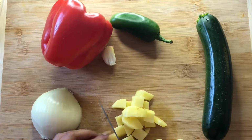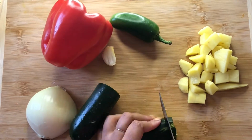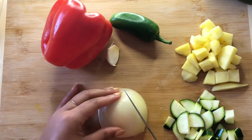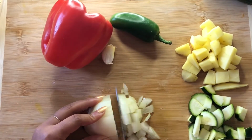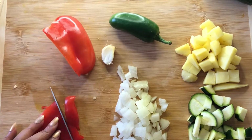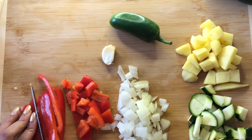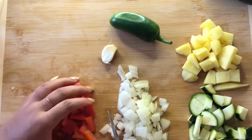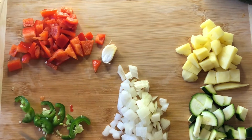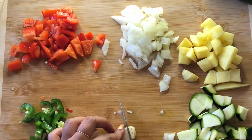Today we're going to be making a really delicious cheesy potato and bacon frittata. This is kind of a choose your own adventure type of recipe where you can add in whatever it is that you want, which makes it perfect if you have a lot of leftovers. Today I'm going to be using potatoes, zucchini, onions, peppers, garlic, and jalapeno. Sometimes I'll even throw a little ham in there. Really, whatever it is that you have, whatever flavor profiles that you enjoy, you go ahead and pop that in there.